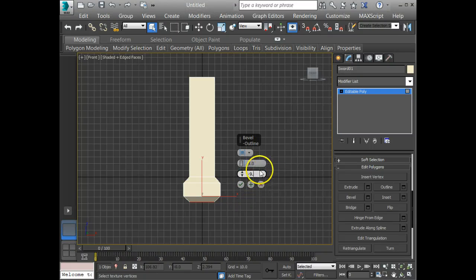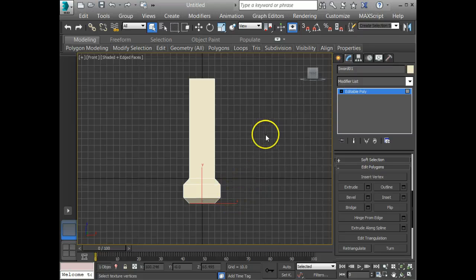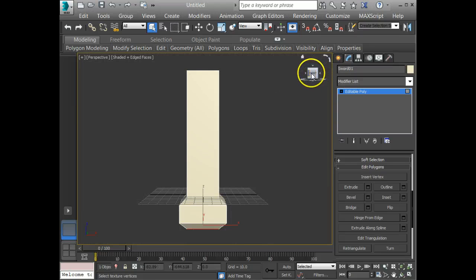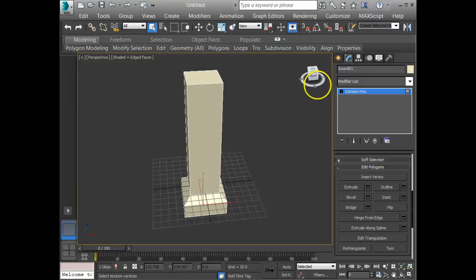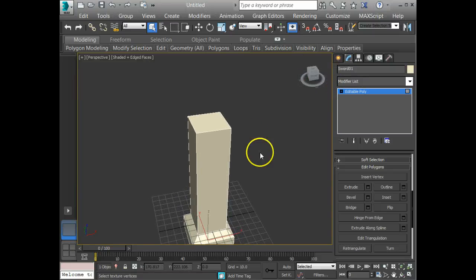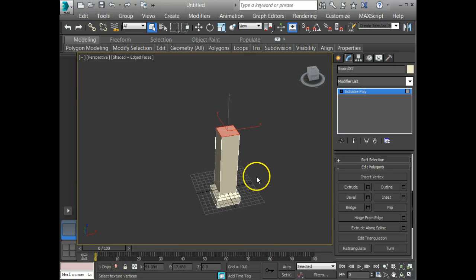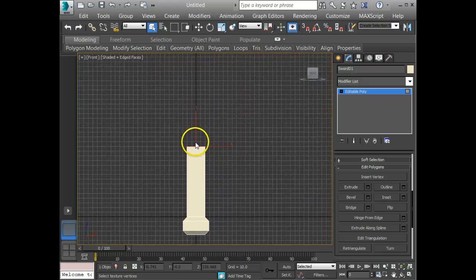And that looks pretty good to me, so we'll check that off. Okay, so we go into perspective now. We can take a look at how that looks so far. Let's go to the front view. I might make this handle just a tad bit taller.